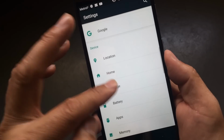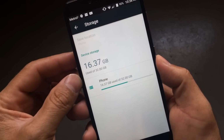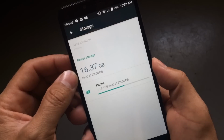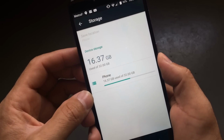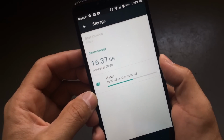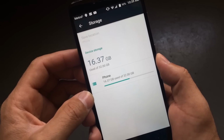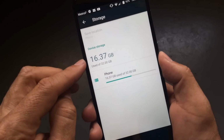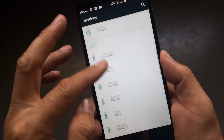So storage, I'll show you that it does have 32 gigabytes of internal storage. I've used 16, and it does support adaptive storage. So you can drop a SIM card in there and you can make the whole storage one big mass storage. So adaptive storage is real nice. Okay, what else we have?